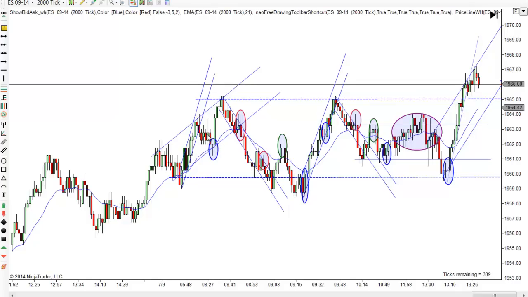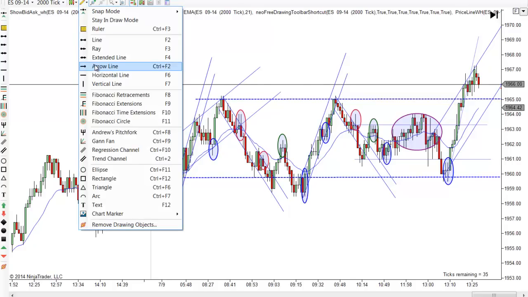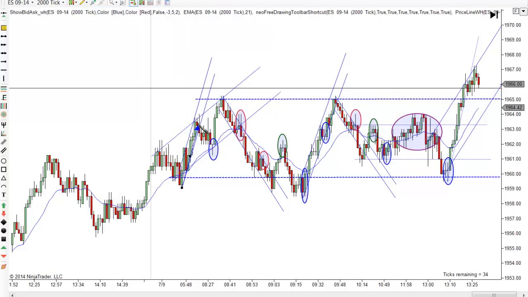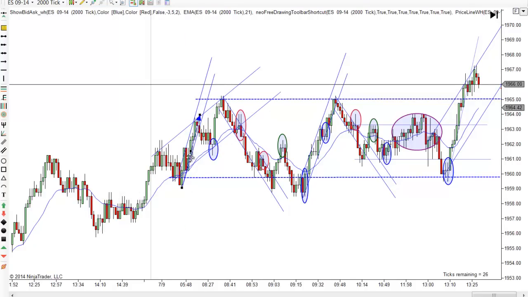And there's a little bit of congestion here. It failed out the top, failed out the bottom, and we traded up into this, so it went higher from there. And once it starts going higher, you're looking for a second leg. So I would have been looking for a measured leg up here. I don't think we quite got it, but that's what I would be looking for. And you see we did come up short.